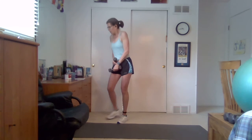You could change this to 1 arm at a time as you're getting tired. Or let's say you have a bigger soup can and a smaller soup can, and you started with your bigger soup can, and you're feeling like, whew, I'm getting tired. Switch to your smaller soup can. Again, or you could switch to 1 arm at a time. You choose what's best for your body. Make sure your belly button is tight, your shoulders are down, and your chest is staying up. And we are done. Good work. All right.